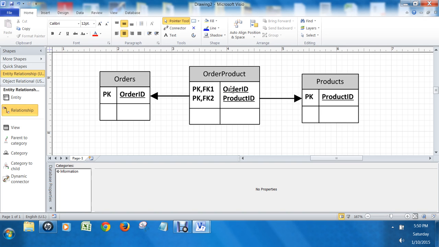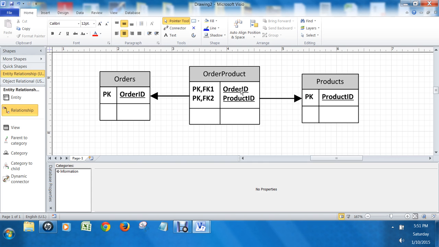Individually, these numbers 1 and 12 point to the respective order or product associated with them. In this case, order 1 in this table, and product 12 in this table. But collectively, they are a primary key whose number is 112, if you want to look at it that way. When you put the two numbers together, the 1 for the order ID and the 12 for the product, together you would come up with 112. And that's unique for every single order and every single product.